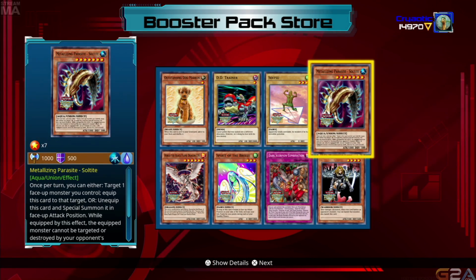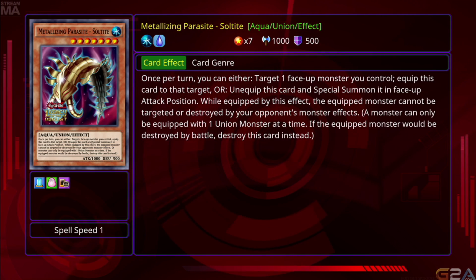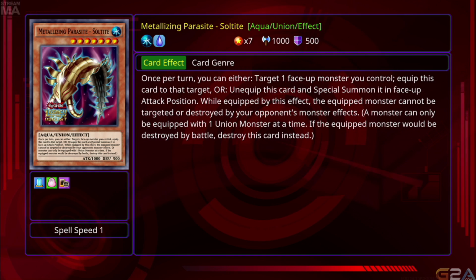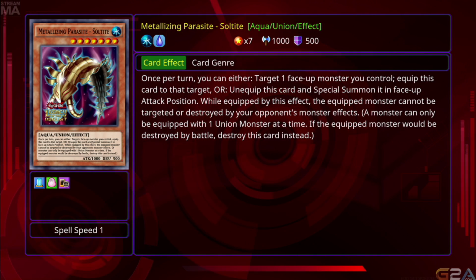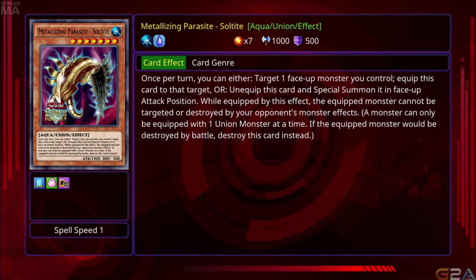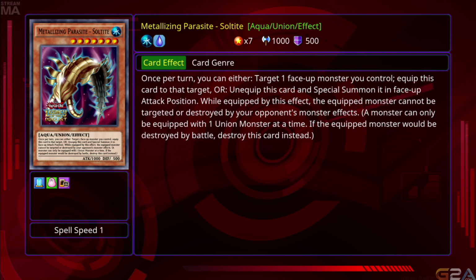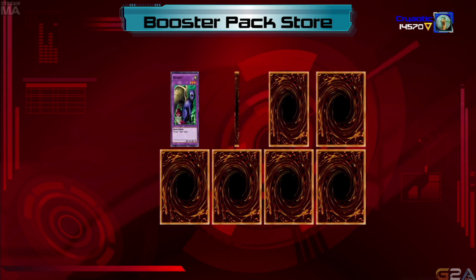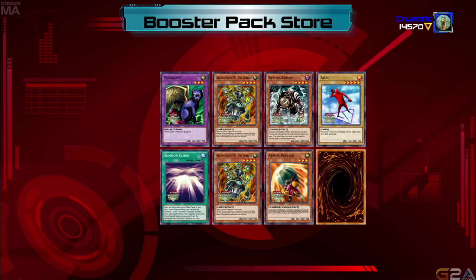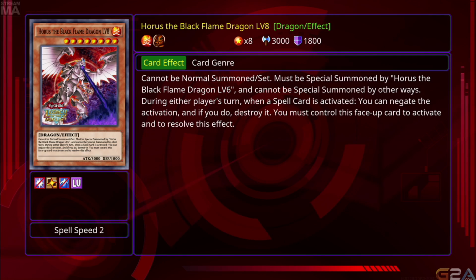Dragon nonsense. And then this thing. Gross. Once per turn, you can either target one face-up monster you control, equip this card to your thing. Cannot be targeted or destroyed things. Union. Unions. Fuck the union. Yeah, this is all in-game money, guys. I'm not spending any money on this.